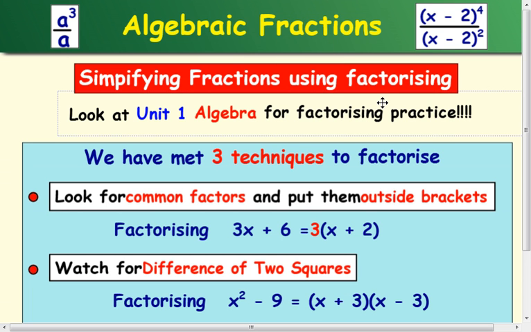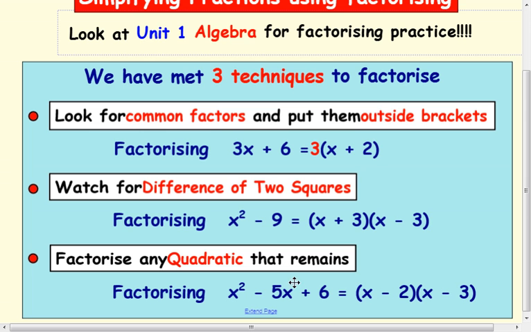In this lesson, we're going to look at how to simplify algebraic fractions, but we're going to require a wee bit of factorising first. Now, there's three techniques in factorising, and if you're not very good, you can look back at the earlier video lessons in this block on how to do that. But the three main ones you've looked at are a common factor, difference of two squares, and factorising a trinomial or quadratic.